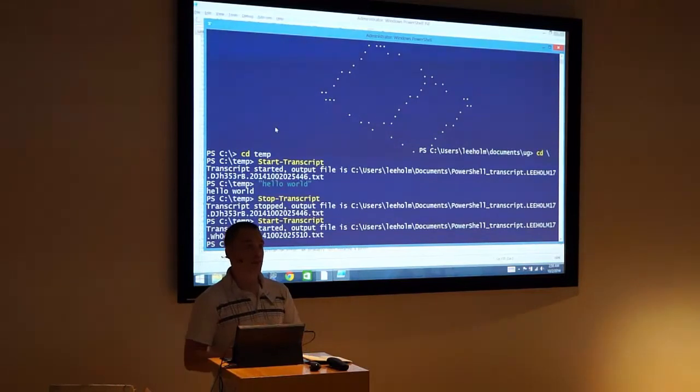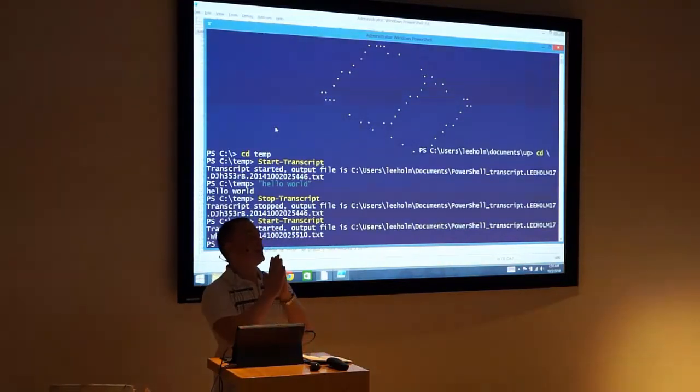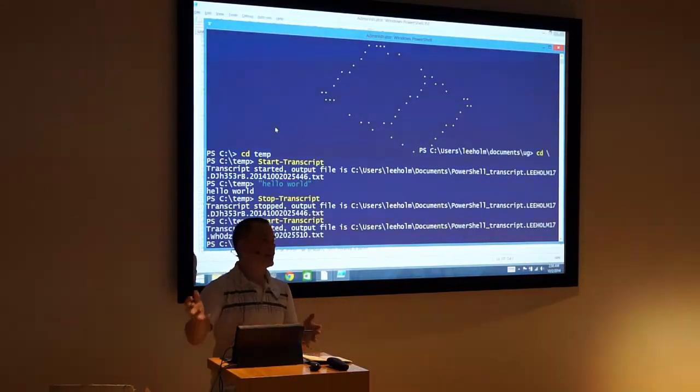In terms of transcripting, it's very, very useful. So your system transcript, even if the users are starting and stopping theirs, that's not going to impact the system one. Now, this doesn't mean that somebody should feel glee because they managed to make PowerShell stop transcripting, right? Once somebody has full control over PowerShell, they can make it do whatever they want.